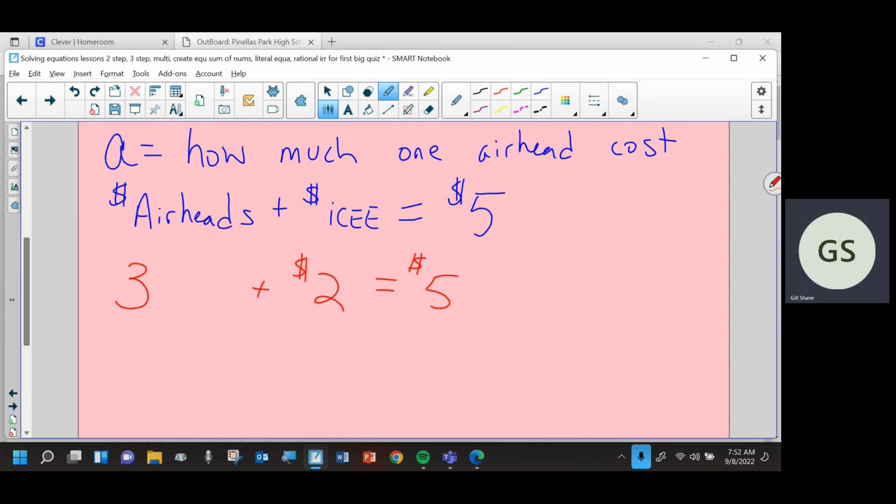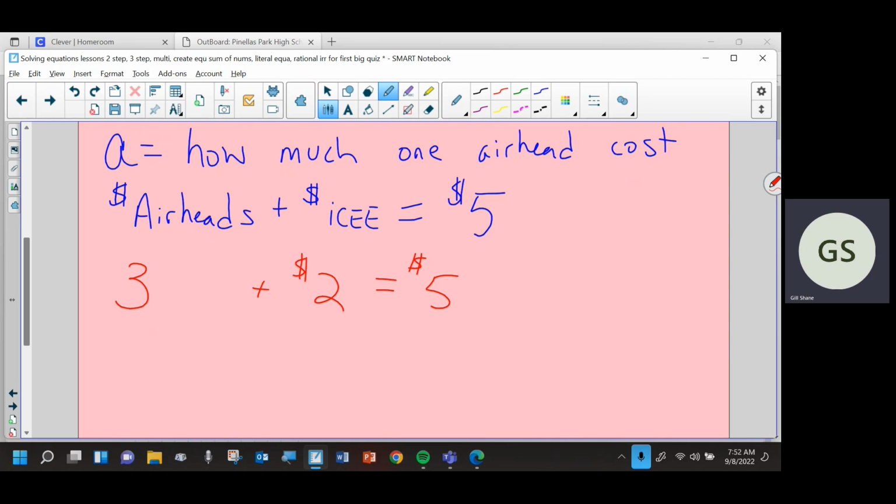Think about it. If you want to know how much money you're going to need, right, just to buy 5 tickets, what do you need to know? You need to know how much 1 ticket is. That's your variable, the unknown. We do not know, and we already said that.